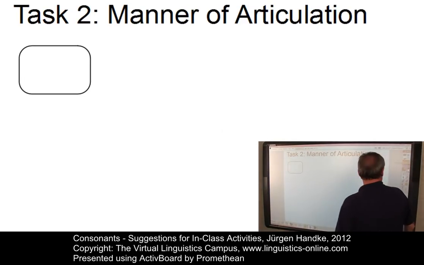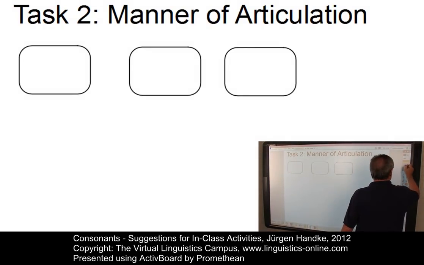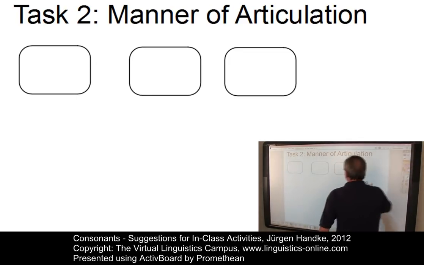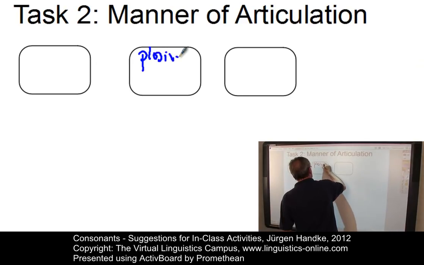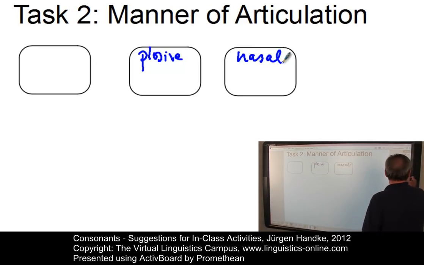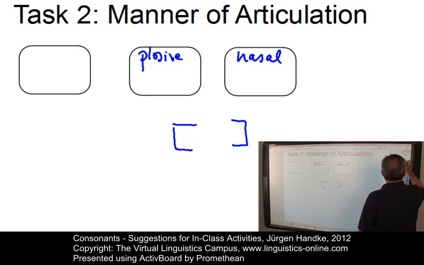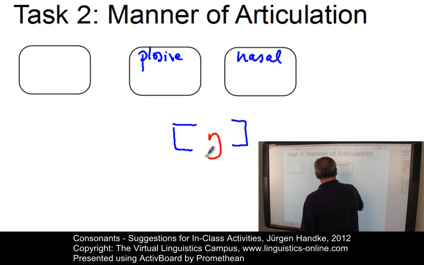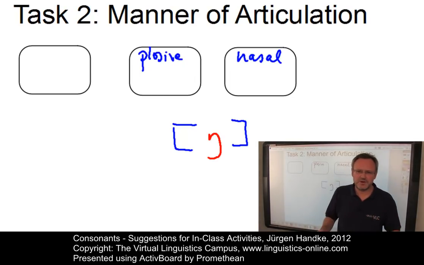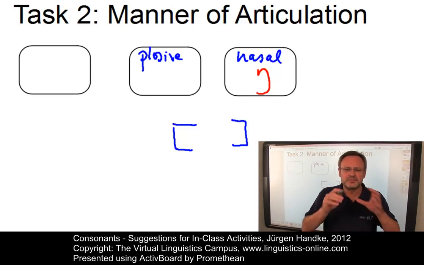The second task is just like the first. Again, you define some containers labeled with the respective manners of articulation — for example, plosive or nasal, to name just two. As class instructor, you define some consonants and ask the students to associate them with the manner of articulation. By doing this, you can define once more the typical properties of nasal, fricative, plosive, approximant, and all the other manners of articulation.